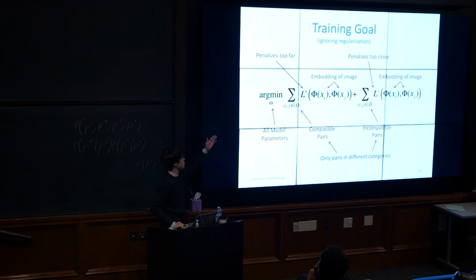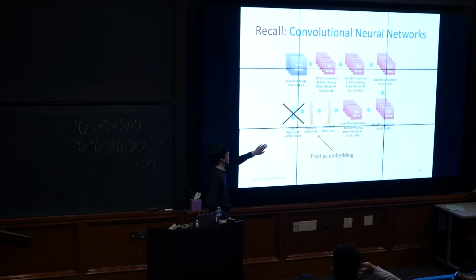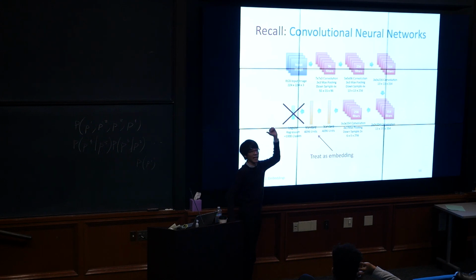So how do we get the embeddings of the image? We can actually get the embeddings of the image from a convolutional neural network. We talked before about how using CNNs we can do image classification and such because we're ascribing this spatial invariance, et cetera. But at the end, we had this logistic regression layer where we got the class, where we said, is this a dog or not?